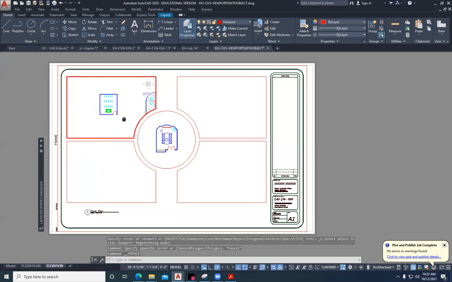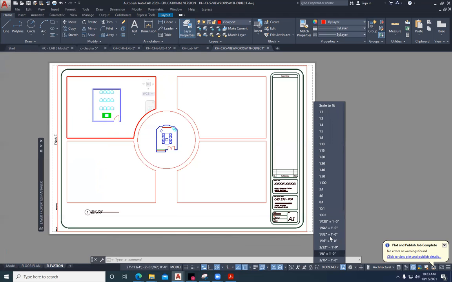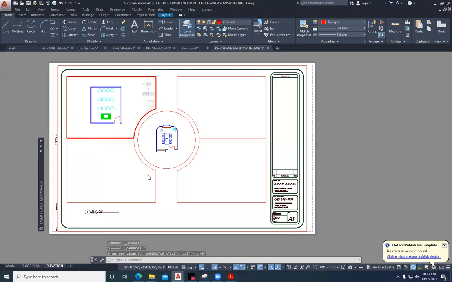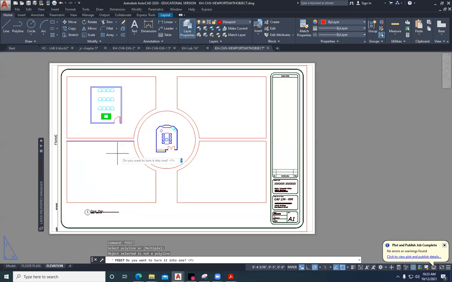And so I'll come in here and I'll just put this, and then I'll dial in the scale. And we'll do the same thing for the other ones. This time we'll use pedit. This is the old fashioned commands. I still like them. Turn it into a polyline, yes, join. And then I'll join these other lines, because we all know that people that are designers want a certain look about their drawings. I'm going to do the same thing to the other two viewports just to be quick.